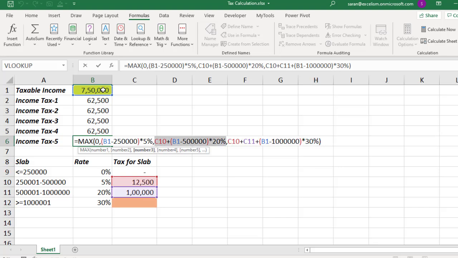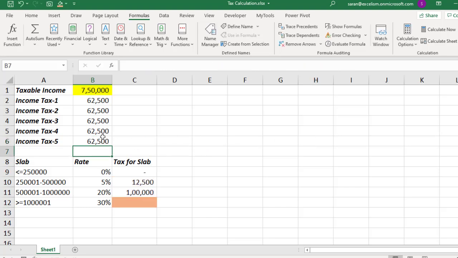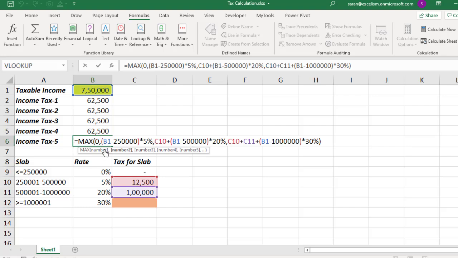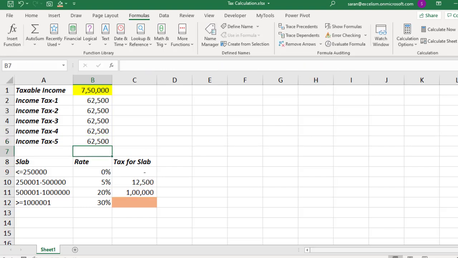If it is greater than 10 lakh, 0, then this is a little higher value than 0. This is a little higher than the second value, and this is the highest value. If I enter, it takes the maximum value out of all the conditions. I feel the last method is the best method because the formula looks very simple. Many people don't even know this method. That's the reason I'm covering it here.